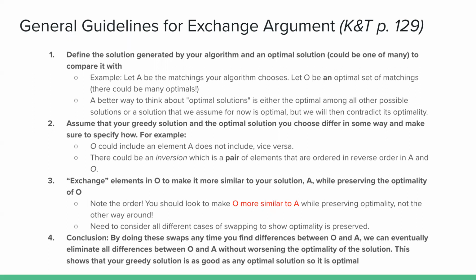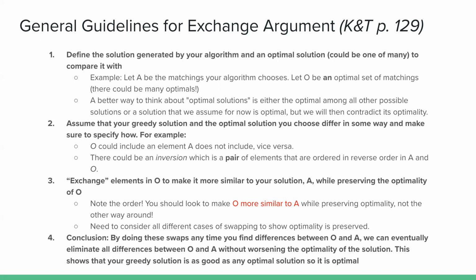Then we need to identify some ways that our greedy solution A differs from O. That could be a number of ways. Maybe there's a pairing in A that isn't in O, or a pairing in O that isn't in A. There's an inversion, which means that the pairings in O and A are matched to different people. So you need to find every way that your solution A and the optimal solution O differ, and then prove that if you swap in the option from your greedy solution, it doesn't become any less optimal. So we're basically trying to make this arbitrary optimal solution O more like our greedy solution A, and we're proving that that doesn't reduce its optimality by anything.